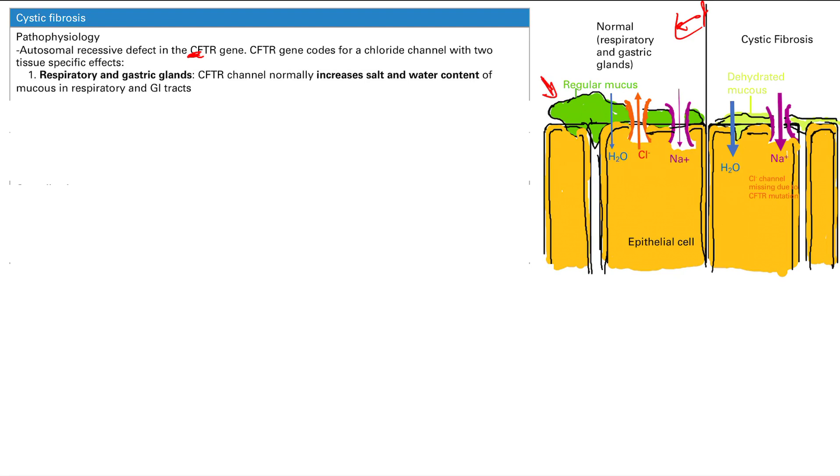The way it does that is it increases sodium chloride excretion and decreases sodium reabsorption. You should know by now that water always follows sodium. So if you decrease sodium resorption, you also get decreased water resorption. Now you have sodium, water, and chloride all in your mucus, so it's happy. You get some nice normal mucus that's not dehydrated.